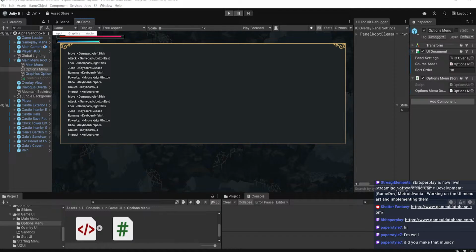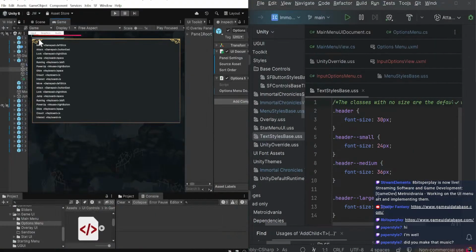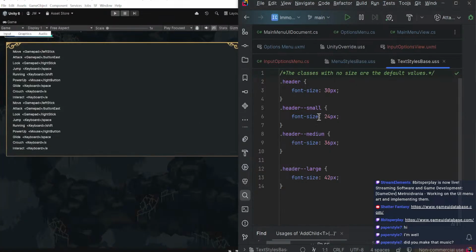There we go. So first things first, I actually have a textile-based thing. I'm going to try to make it where people can see both of these at once, so I don't have to go back and forth. Okay, so I have this thing for textile bases, for font size and a few things. What I'm going to do is use this real quick.